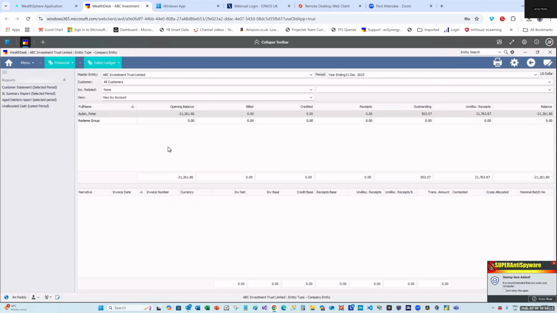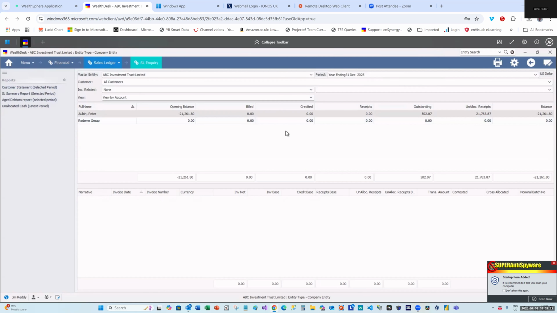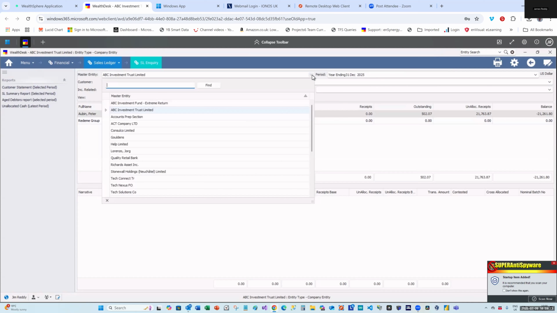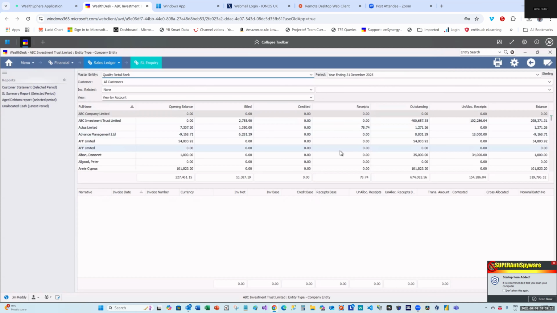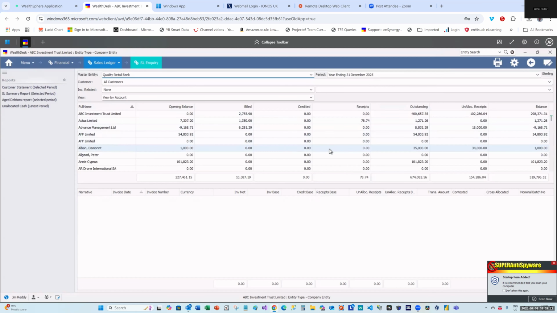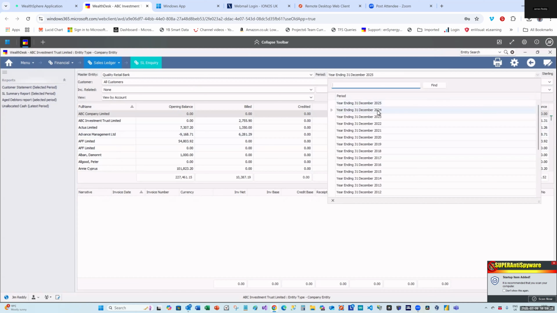Okay, then. So I'm actually in the sales ledger now, and from here I've got the sales ledger inquiry, which I can just have a look at. If I go to another entity that has a little bit more in its sales ledger, you can see all the sales ledger here. Let's go back a year or so.